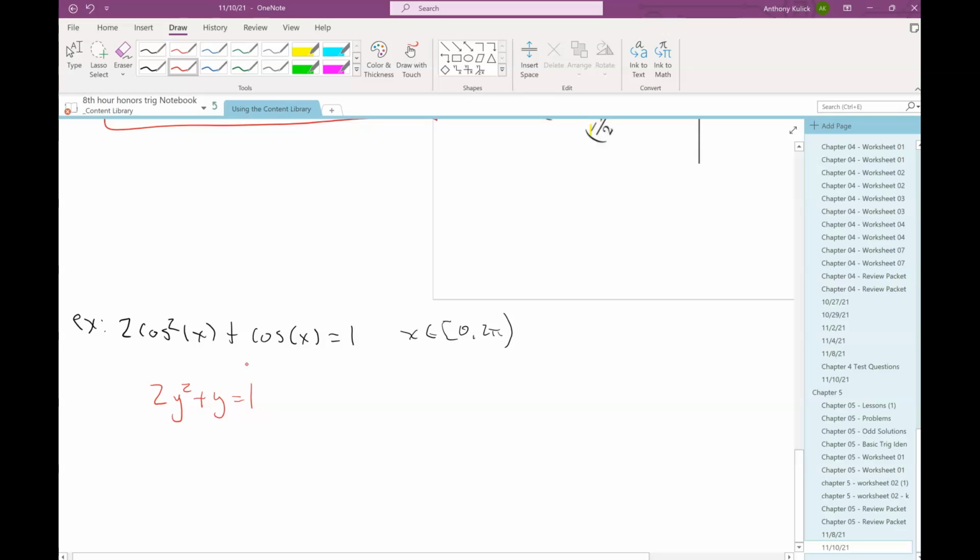Factor. Yeah, this is a quadratic equation, isn't it? So we have to start by getting it equal to 0 and then either trying to factor it or use the quadratic formula. Boy, that's just mean, Mr. Kulik. You get ready. We haven't even seen mean yet.